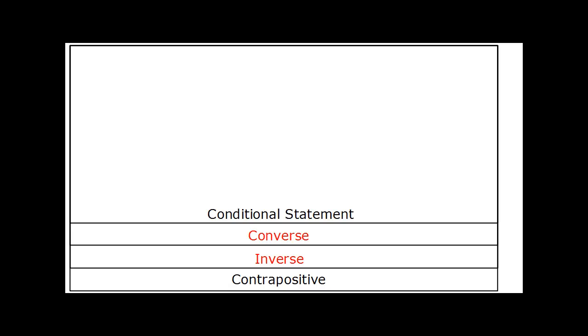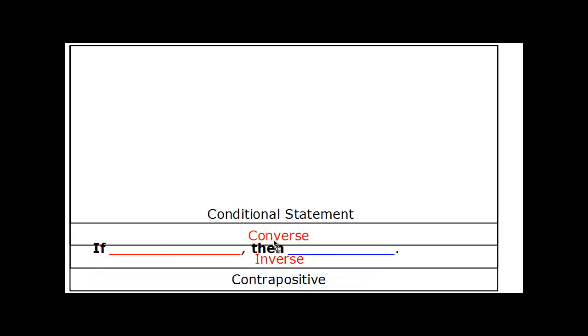So for tonight's lesson, we're going to use the foldable that you made in class today. So hopefully you have this there. It's 4 little pages. You should have conditional statement, converse, inverse, and contrapositive written on there. Now, a conditional statement. Okay, this is the first kind we're going to work with.